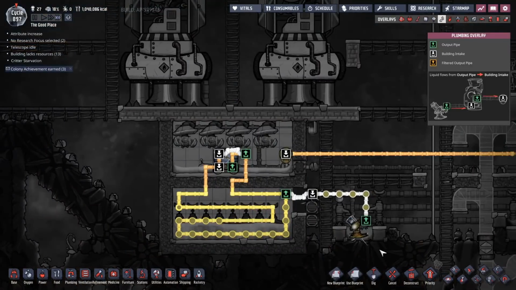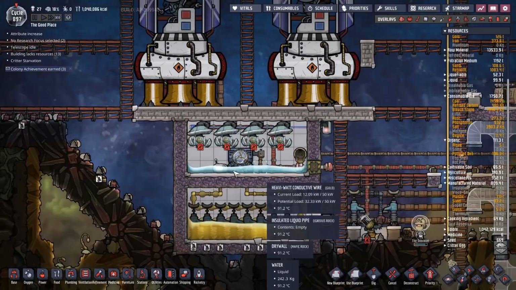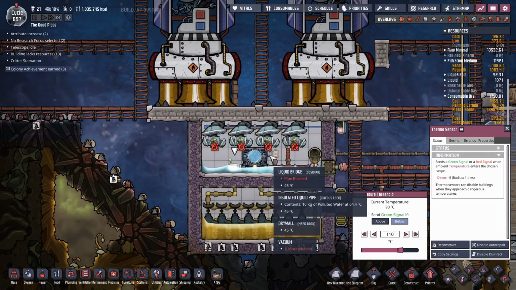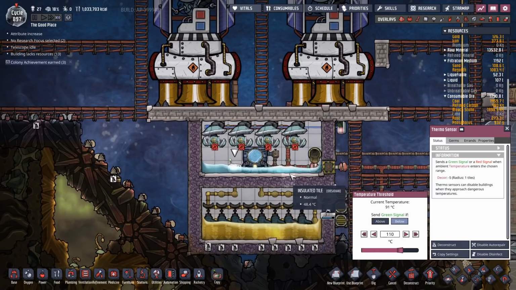That should start loading up the cooling loop. And that goes through the aquatuner. Aquatuner cranks it up. Aquatuner's connected up to this. If the temperature is below 110 C, it'll just keep working. That way it's just going to keep churning out heat until all of this water turns to steam.